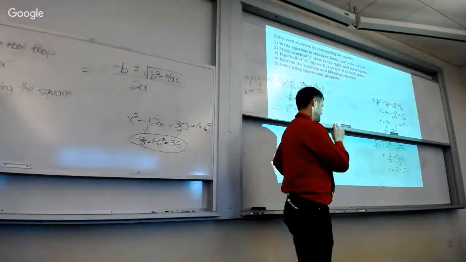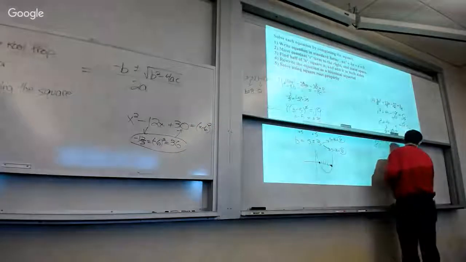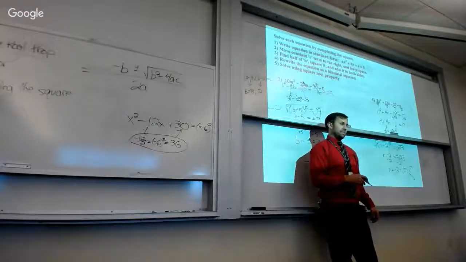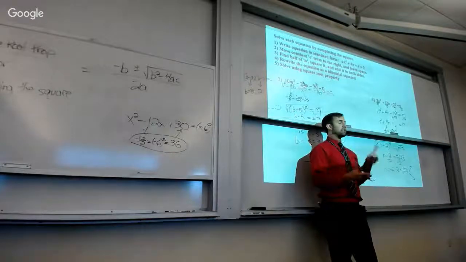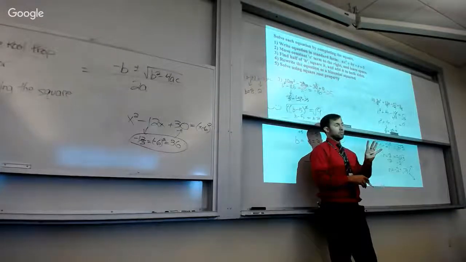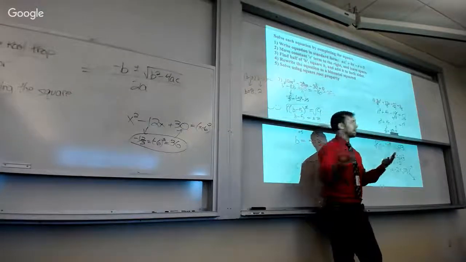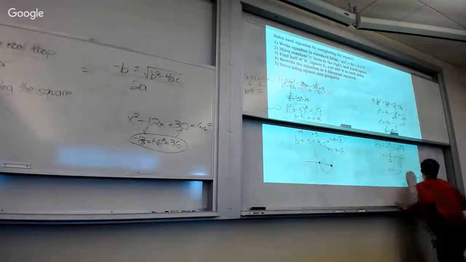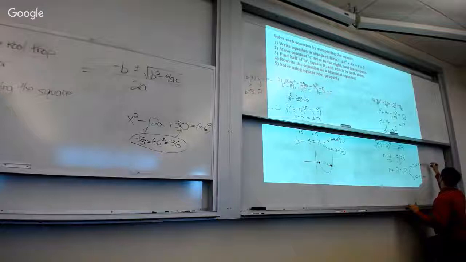Now, even if I did my 2 little arrows here, what's the square root of 23? And it doesn't come out even. The square root of 23 is awfully close to the square root of 25. What's the square root of 25? 5. So what's the square root of 23? 4 point something? 4.9 maybe? 4.8? So just for fun, I'm going to go ahead and say negative 2 plus 4.8 and negative 2 minus 4.8. And that's giving me a rough approximate answer of 2.8 and negative 6.8.